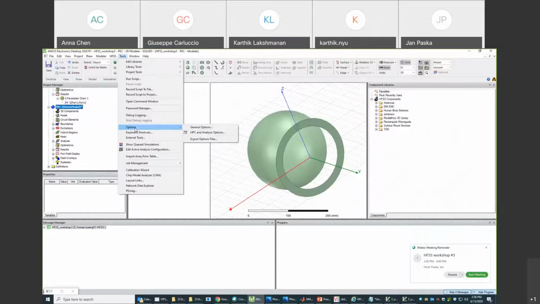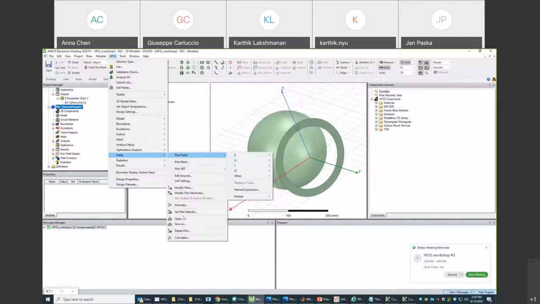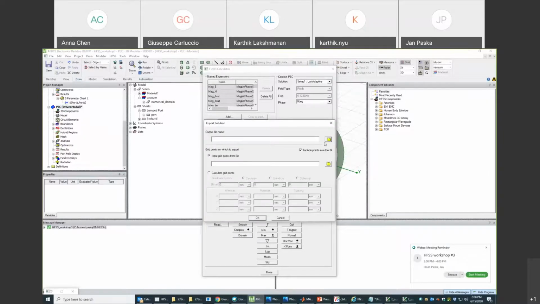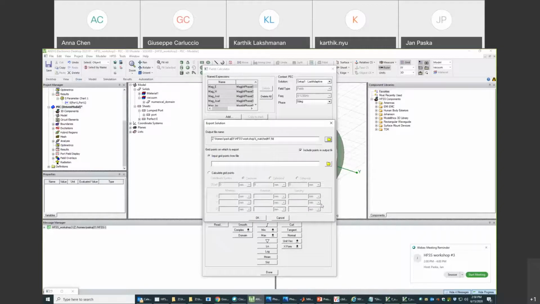So HFSS fields, calculator. Now we have the magnitude H. So this is matched. Again in the origin.